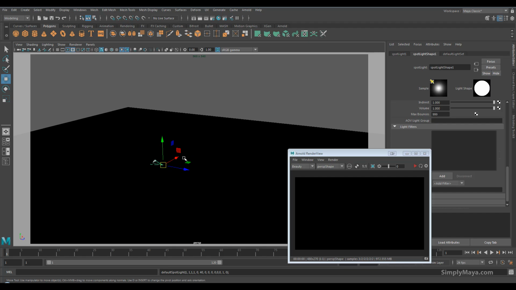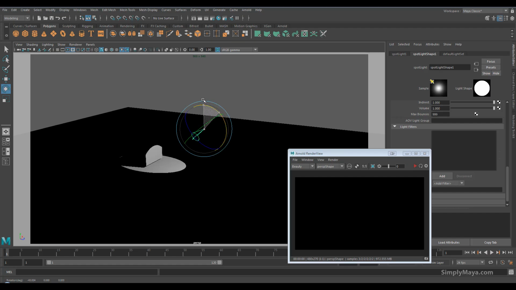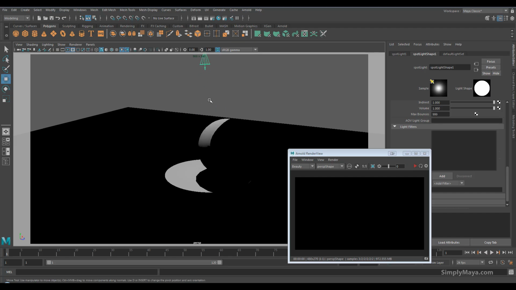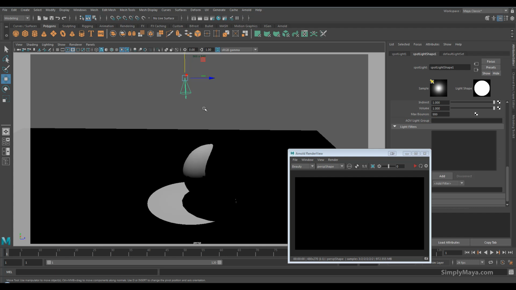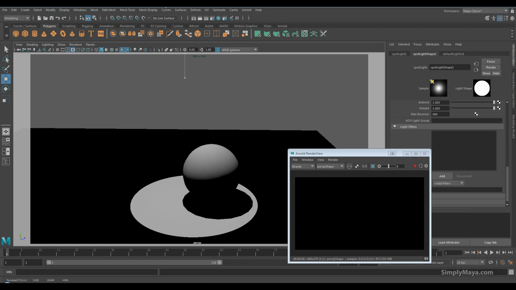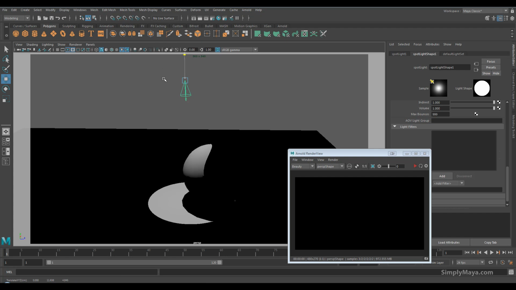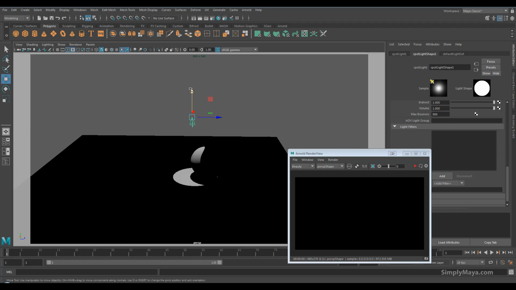Spotlight's an interesting one. Again, it is sensitive to movement, as you can see. Let me flip this up so it's pointed at the floor, and we'll get a better view of it. So I'm just going to point it straight down, and I'm going to lift it up. And as you can see, as I lift that up, that is going to widen the spotlight angle, as you would expect, because the higher up it gets, the bigger the angle is going to get.